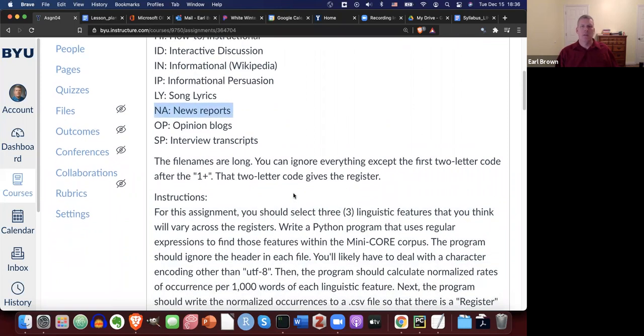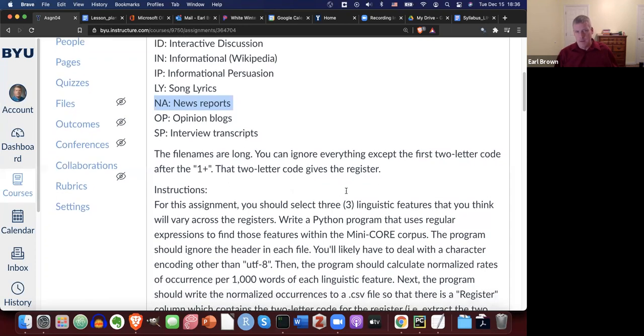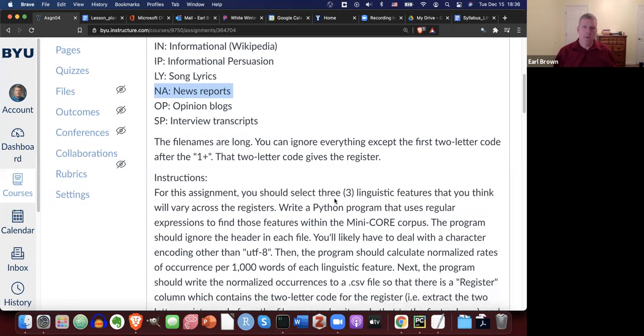So just think through what linguistic features, what aspects of language might vary as far as their frequency of use across these 8 registers, or at least some of them. Okay, and then you write a Python program that uses regular expressions to find those features within the mini core corpus.